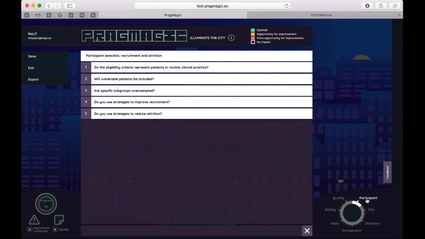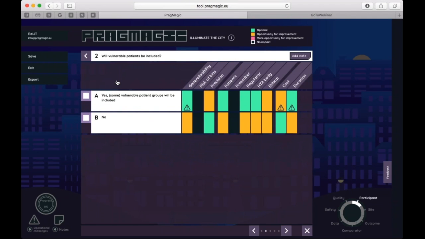Let's take a look at the second question, whether vulnerable patients can be included in the trial. We can consider including, for example, adolescents in an asthma trial. If we click on this question, we see there are 2 answer possibilities. And behind that, you see all 10 implications with the color coding. The first 3 are the methodological implications: generalizability, risk of bias, and precision.